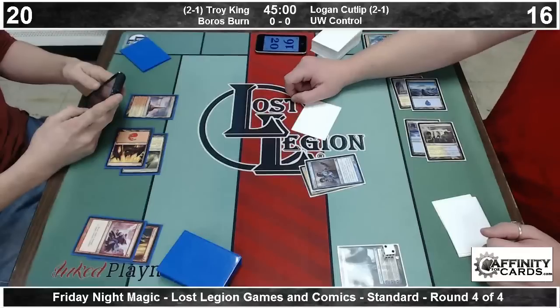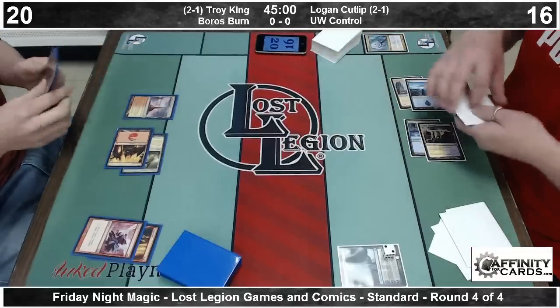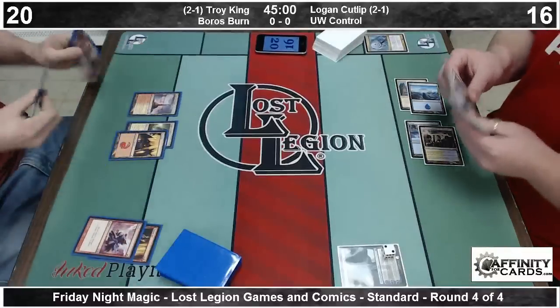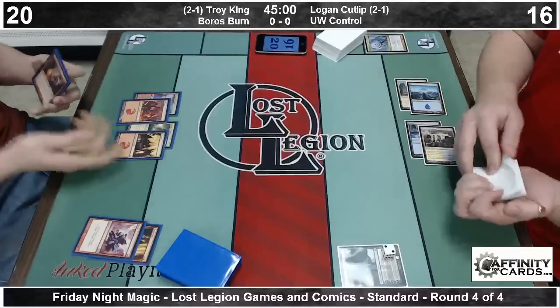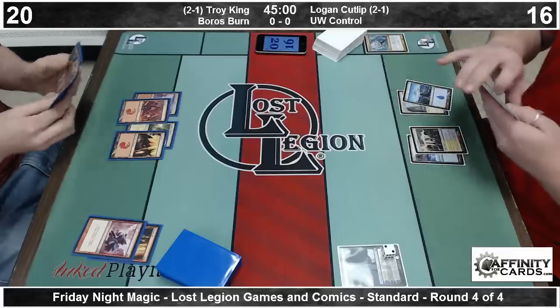What's under the Aetherling? A Detention Sphere. True. He may be playing extra copies. Yeah, I mean, some of the blue-white decks run up to 3 Aetherlings. And if he has one in his hand already, the Syncopate was the correct decision. So draw-go from Troy.